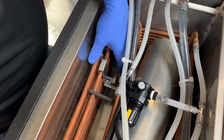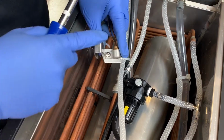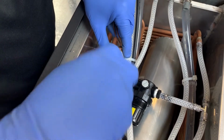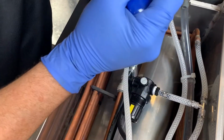Next, just slide this bracket up off of the evaporator coil, and then there's a Phillips screw here. We're just going to unscrew that and remove the bulb from the bracket. Actually, you just need to loosen it, and then it should just slide right out.